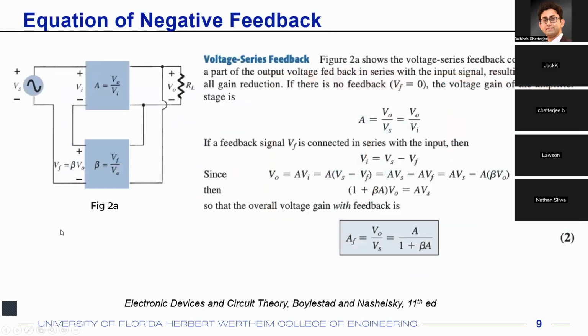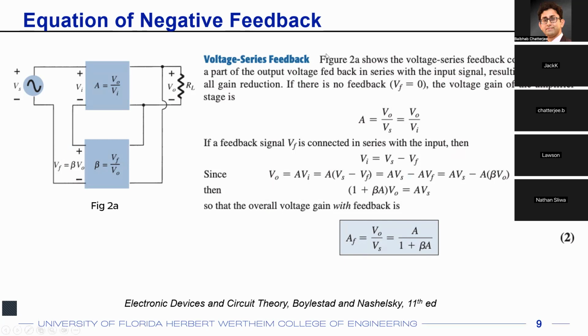All right. So let's look at the equation of negative feedback now. We'll take a look at only one example, which is the voltage series feedback. Because the other scenarios are just dealing with voltages and currents at input and output, I'm hoping that you should yourself be able to figure out the equations in other scenarios. Fun fact, the equations will always be the same if it is a negative feedback. It doesn't matter whether you have voltages or currents at the input or output. You are dealing with the overall gain, and the overall gain, as you know, is just a ratio of the output quantity to input quantity. And that will remain the same irrespective of what you have at the input or output.